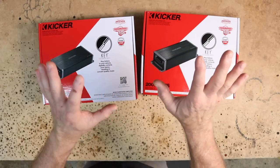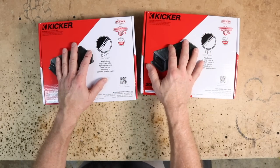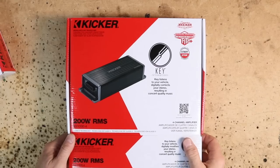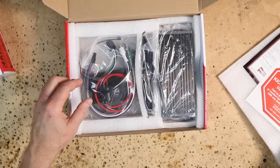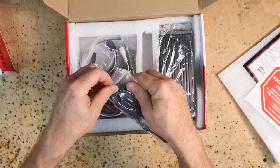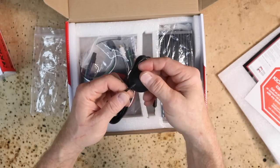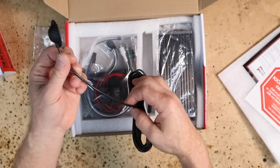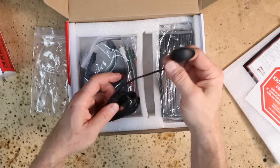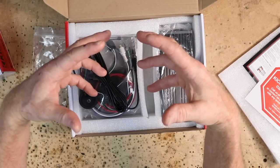With these amplifiers, stop-start is not even a concern — you don't have to worry about it. The Kicker Keys are DSP amplifiers, but not in the sense that you have to plug them into a laptop; they auto DSP. The 204's unique feature is that it comes with this microphone right here. This microphone is designed to listen to the acoustic output of the stereo and tune the car automatically. It will mount to the top of the headrest, and when we get to the tuning phase, we'll walk you through that process. It has an on/off switch built into the microphone, which allows you to hear before and after as well as activate the system. It listens to the speakers, EQs everything, and also time aligns it — it'll bring the whole stage together for you.